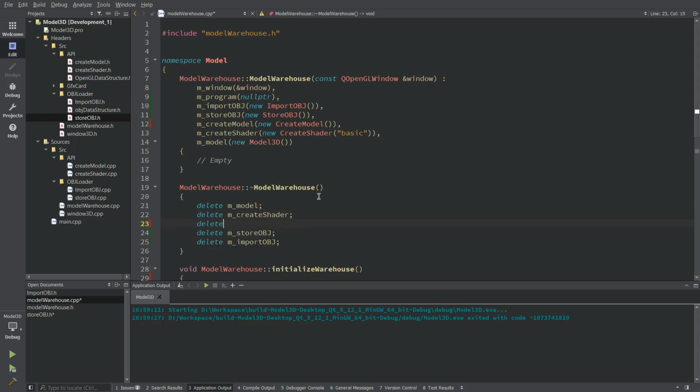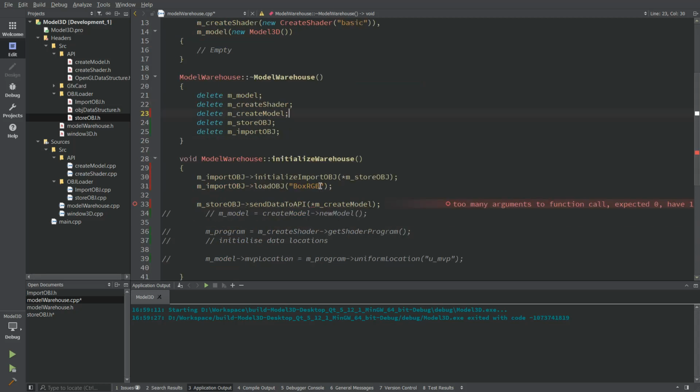Delete underscore create model. Thank you. So that's happy now. mcreate model is now created. Excellent. Oh, I do like this.